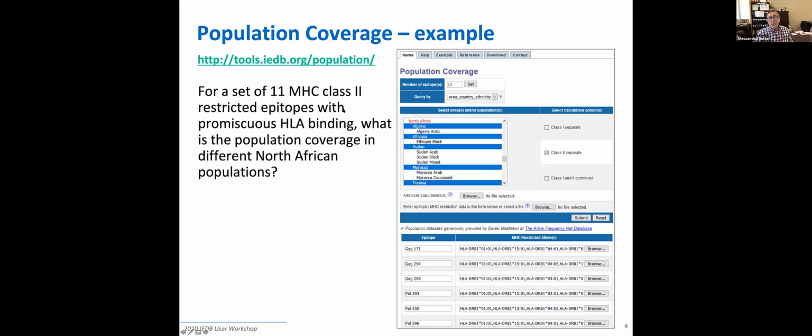And I want to know what fraction of individuals would bind at least 1 or 2 or 3 of these different epitopes, for example, in North African populations. And so I select here North Africa, class 2, and then I enter for each epitope which particular HLA molecules are restricted or binding, depending on the analysis I want to perform.